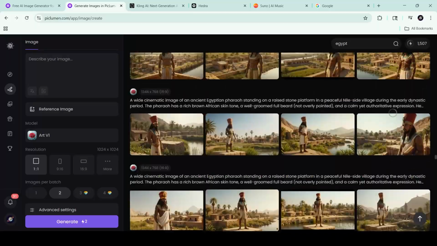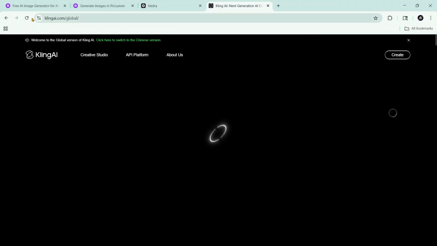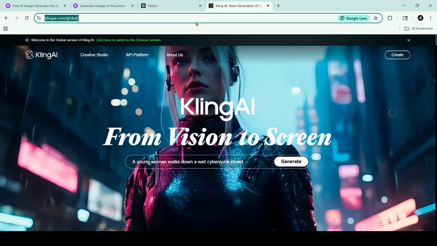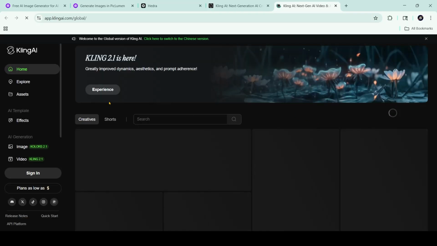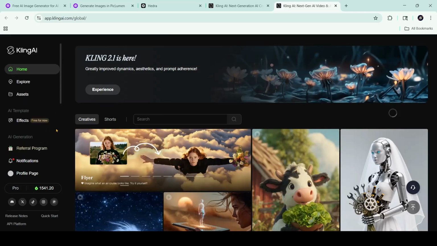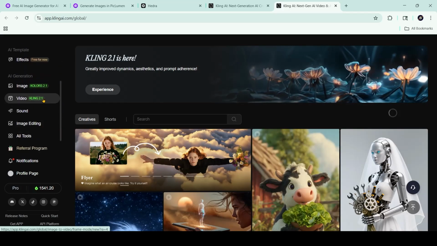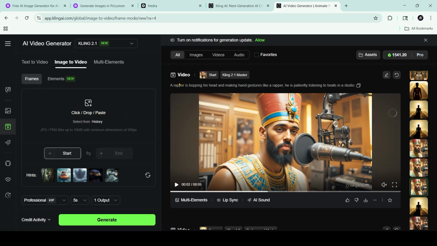Enlarge the images and save them on your computer. We will use the images in Kling AI, an image-to-video generator. The advantage Kling AI has over many AI image-to-video generators is that it has relatively smooth results for videos and lip sync. I will mainly focus on the lip sync element, as that is not a straightforward task.